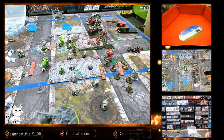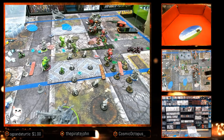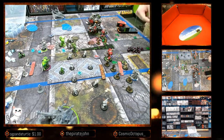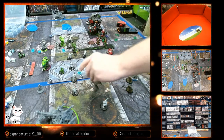So if you do 3 damage on 6 of them, you kill her. And they've got 1 inch, you said? Yep. So, that's there.